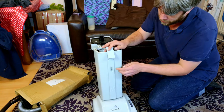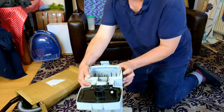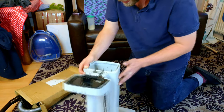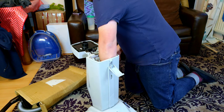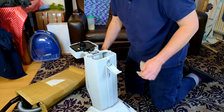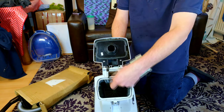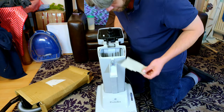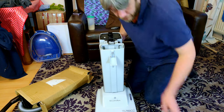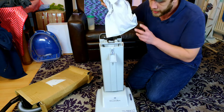Very rare to see on a twin turbo. It is, well, for me, it's a bag full indicator. It's sat just in there. Look, looks identical to the ones that came with the Electrolux Dolphins that I have not long at the time of filming this video gone through. The filters are exactly the same as the old ones, probably in need of replacement. The other one is down there, screwed in and pretty clean, to be honest. These came from good homes, so they're certainly not the usual trash found rubbish that we normally get lumbered with.